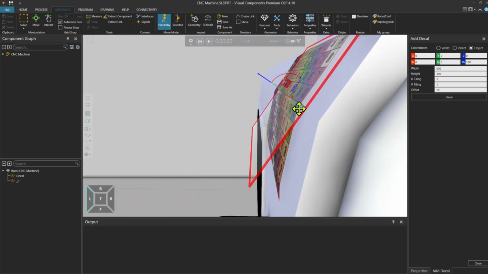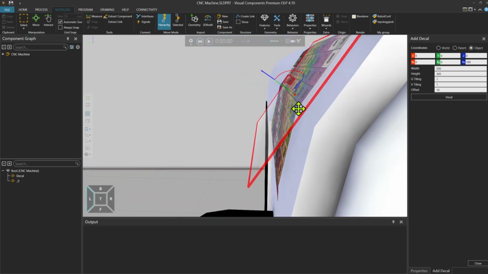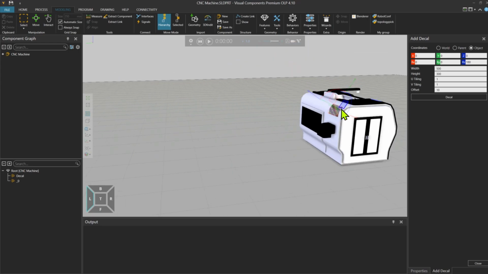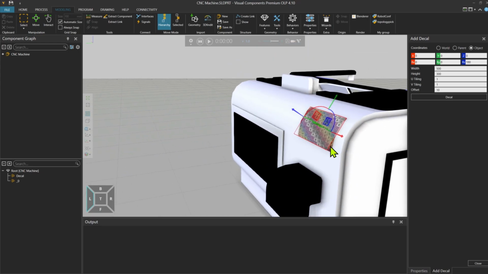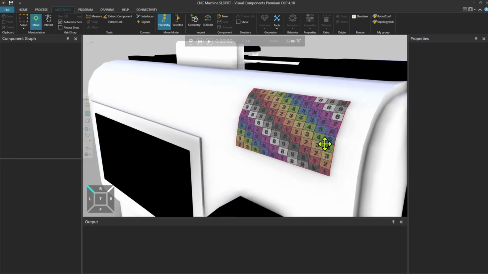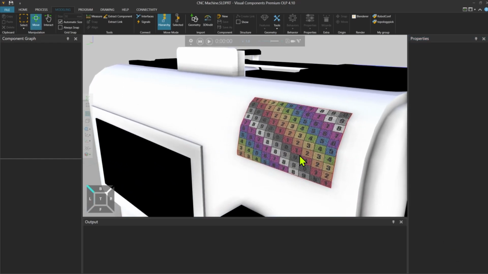So now you see that the decal is like 10 millimeters away from the surface. It is not exactly on the surface, and the reason is that we want to avoid the flickering when you zoom in and out, and sometimes you see that the geometries are flickering because they are doing the Z fighting. Close. Now this new geometry is ready to accept new materials.